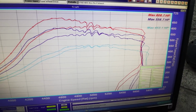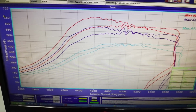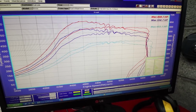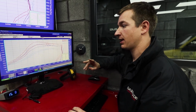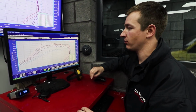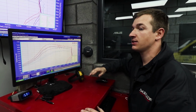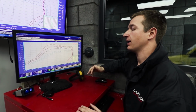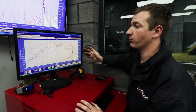So finally broken the 600 horsepower mark, so 608 horsepower and like 660 foot-pound of torque, which is just ridiculous. But this is still at 40% nitrous and we've still got tons of fuel left in them injectors. We're running nowhere near our sort of safe limits. EGTs are up there, but when we add some nitrous, they'll cool down a little bit at the track. And obviously, when we add some more fuel, they'll come back. So we're not way past the limits.